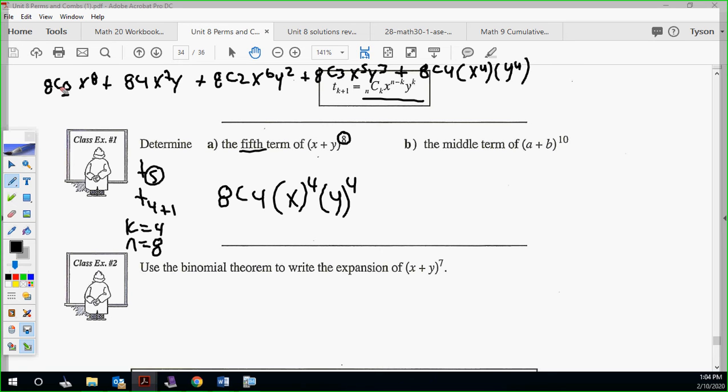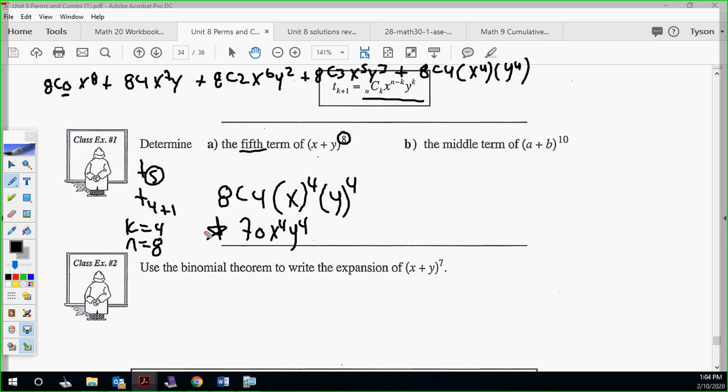Okay? So if you want the fifth term, we want to put in k plus 1 for the formula. Okay? And then if you do 8C4, if you actually get that number, 8C4 is 70. So this actual term would be 70x^4y^4. That is the fifth term within that binomial theorem when it's expanded. So then why are we doing this? Because we're not going to FOIL out 8 binomials. That's insane, right? We're using this pattern to our advantage to help us.